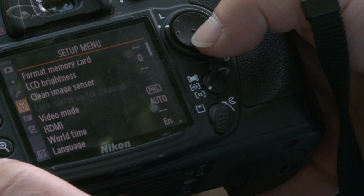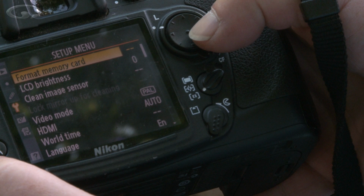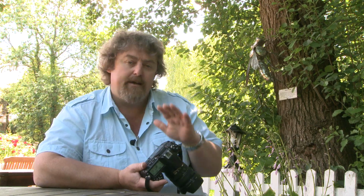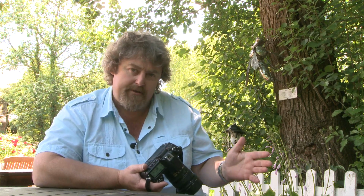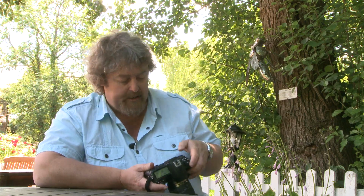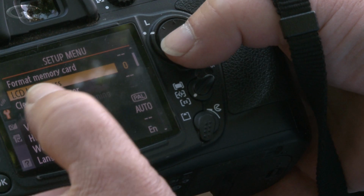In your setup menu, there's just a couple of things that are handy. One being formatting your memory card. It's well worth doing this. When you've been out on a shoot and you've got a bunch of pictures, go home, download them into the computer, back them up, and then instead of just deleting them off your card, go into the menu and format the card. It keeps the card healthy.